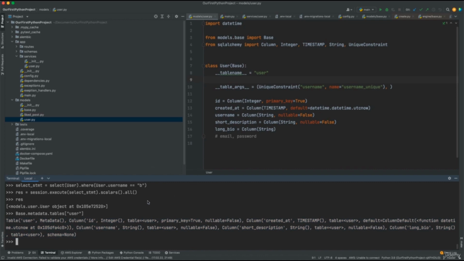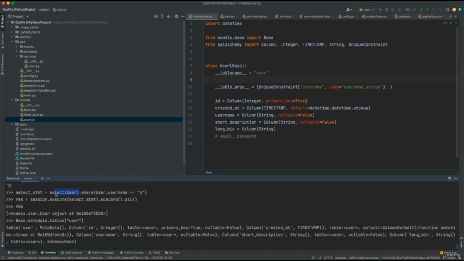And how do we write queries with this? If we want to write the same select statement, we're going to use, again, our select function here. We're going to go into base.metadata, and then we're going to access our tables again. We're going to access the user table like this. And this is again going to be essentially that same select statement.